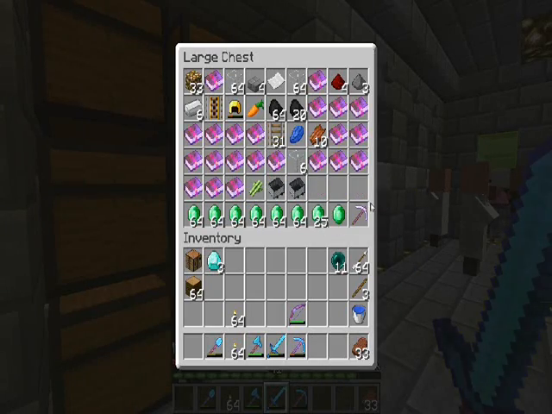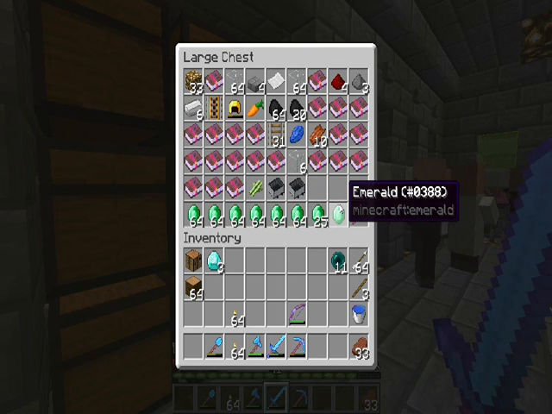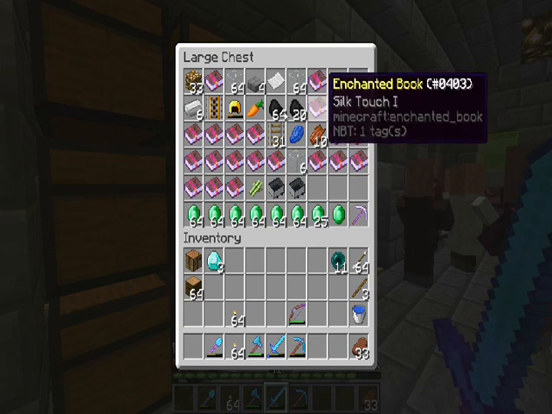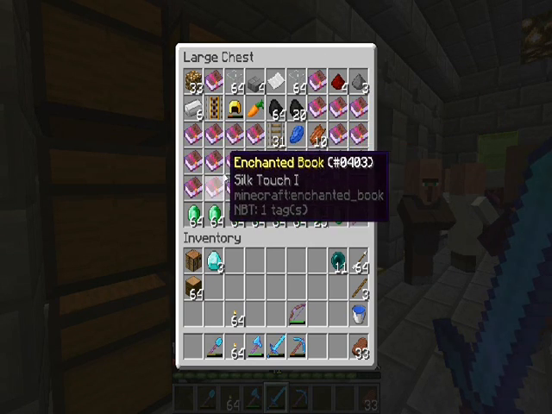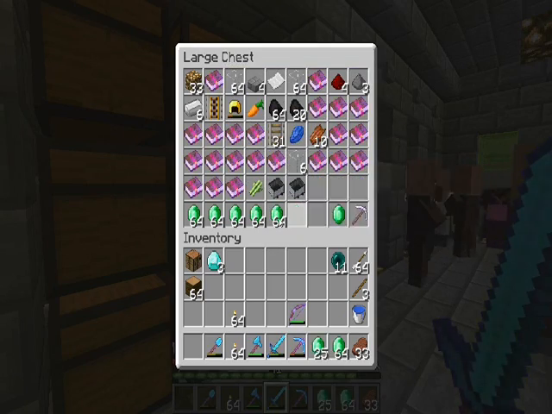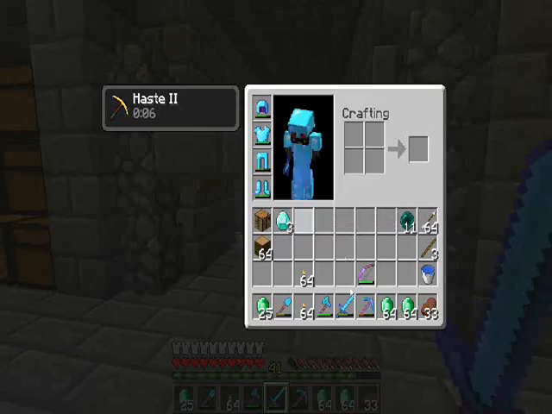Ow, I just stabbed myself in the heel with a freaking nail on the ground. That was awesome. I'm not even cutting that out. I'm just gonna leave it in there. Look at all these silk touch books from the last episode. Holy, not the last episode, but one before. Oh, my heel hurts. That hurt real bad, guys. How do we get back here?